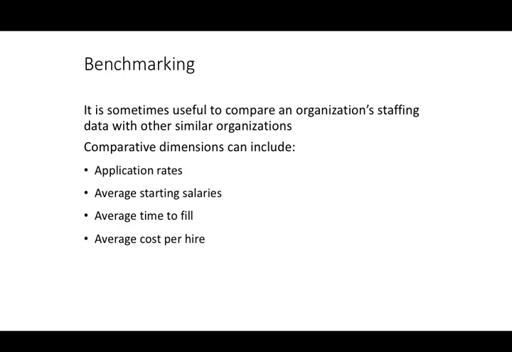When we are establishing our selection system, it's also appropriate to benchmark what we do and some of the key metrics that we have against other companies, other industries, et cetera. So things that we want to compare might be how long it takes one company to fill a vacancy versus how long it takes our company to fill a vacancy. How much does it cost us per hire versus what another company or another industry does per hire? What are our applicant flow rates? How many women and minorities do we attract versus another company?